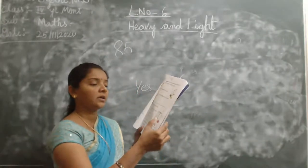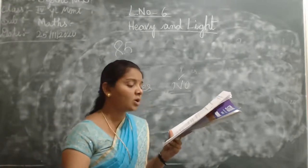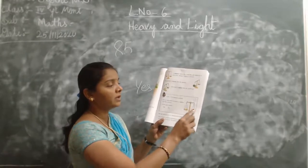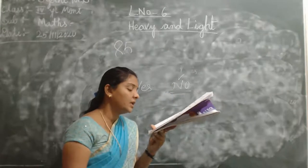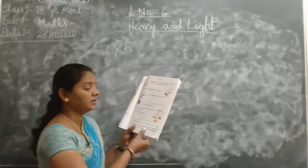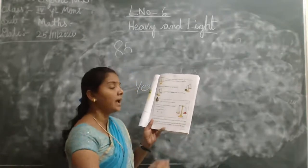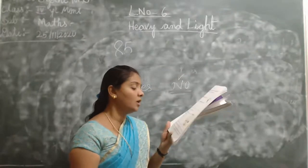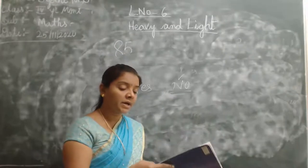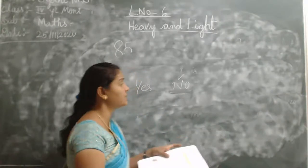From this activity, what can we learn? We can see that the two sides of the balance are at the same level. I told you, children, the two sides of the balance are showing equal level. This happens when the objects are as heavy as each other, when the two objects have the same weight. So we can say from this picture that the apple is as heavy as the pear. Both have the same weight.